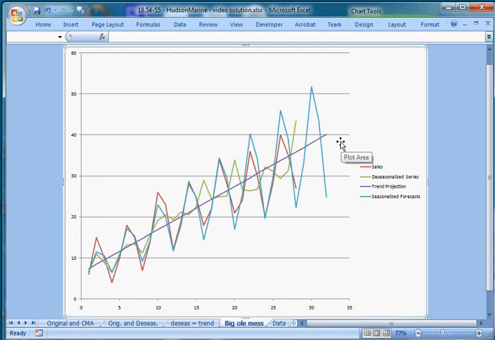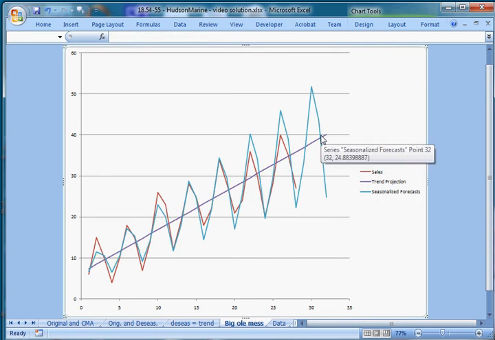Okay. Well, we see that we have our original sales. This is the red line that goes through. The green is our deseasonalized series. I can delete that because we used that to get the trend. The red is the trend projection, right? So we estimated the trend up through here. We extended it out to the future. And you can see that, what else did we do? Well, it looks like we then took, that's exactly what we did, right? We modified it by adjusting it for seasons. This trend, in fact, just gets multiplied by the seasons to get the light blue line here. So we take this trend and we just multiply it by the seasonal index.